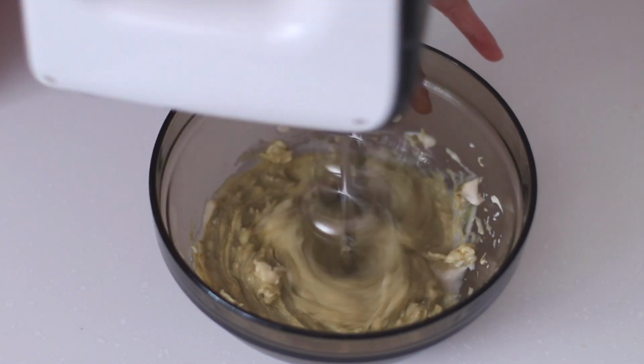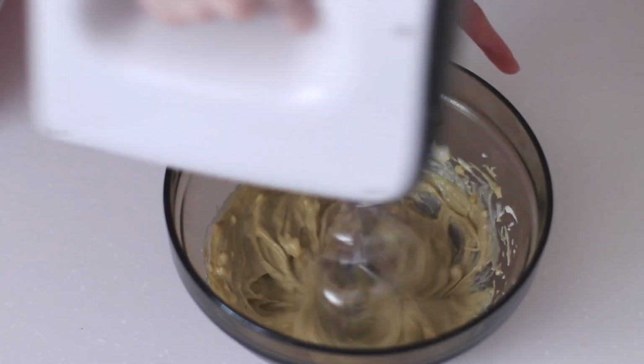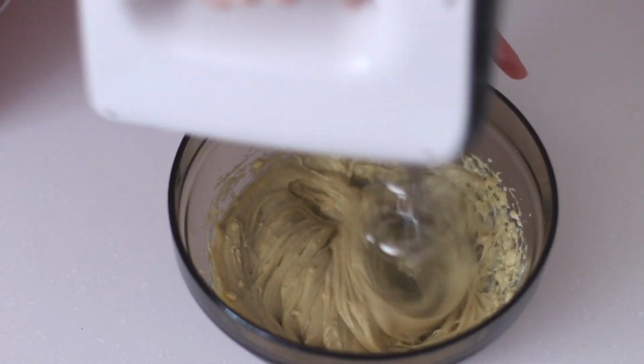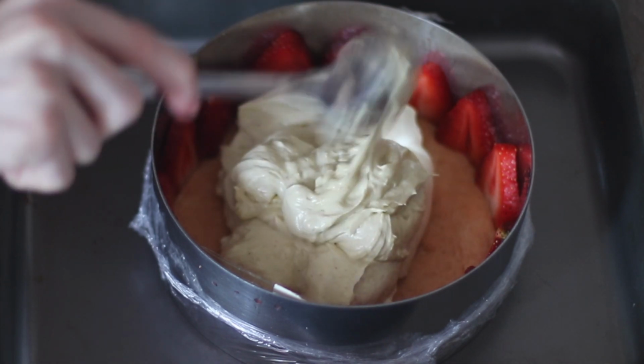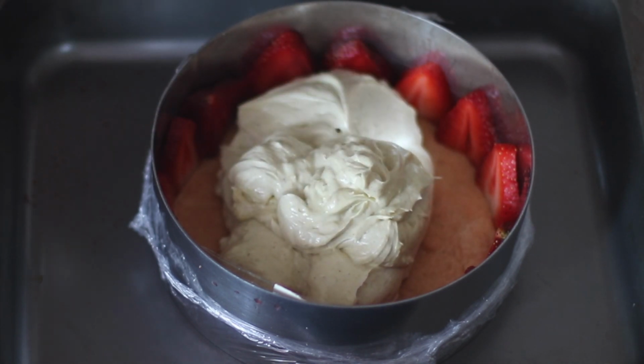And if you don't have pistachio cream, everything is okay. You will just have a regular fraisier. Also, you can substitute it with almond paste.